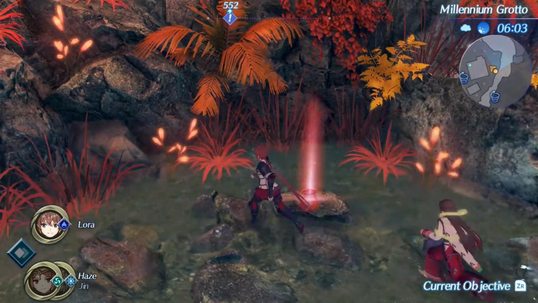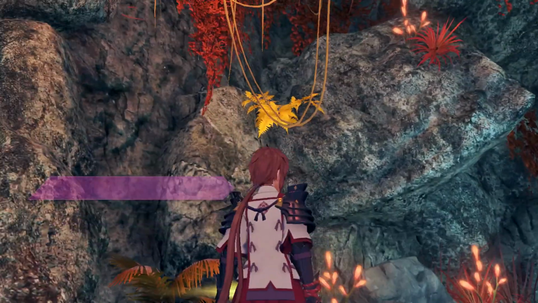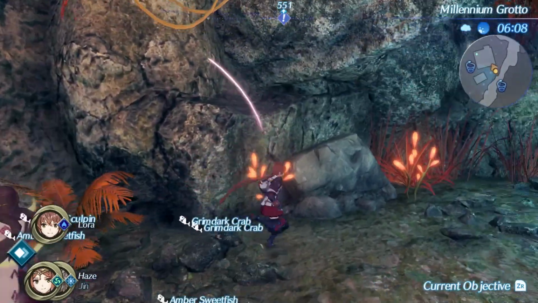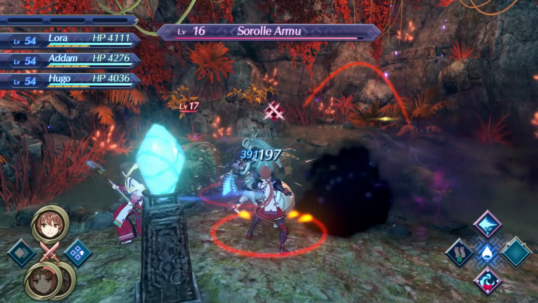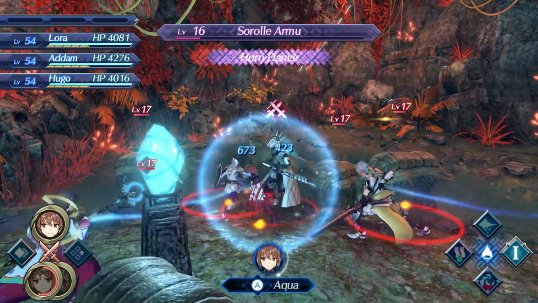Well, we're gonna grab the Scarlet Slate piece first. This is really cool. And there's a Barney Stone. It's been a while since we've had one of these. Really? Level 16 enemies.